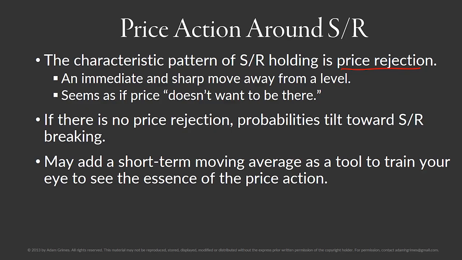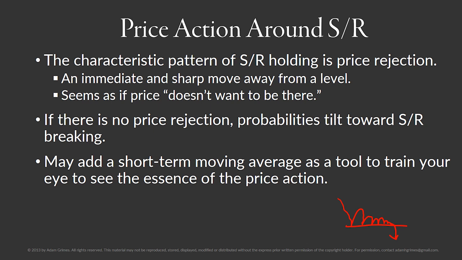If there is no price rejection, the probabilities begin to tilt toward support and resistance breaking. And so if we just think of these, look in the bottom right-hand corner here, here's your support level. Market's coming down to your support level. Price rejection, right? Hits the level, and it's obviously not going to be that clear. That's one way we might see price rejection. Another way we might see the failure of that price rejection, here's your level, the market comes down, maybe it bounces, and then maybe it sits on the level. So you see there's a comfort here. When we see this, it's much more likely we're going to slip through the level and continue to trade lower.